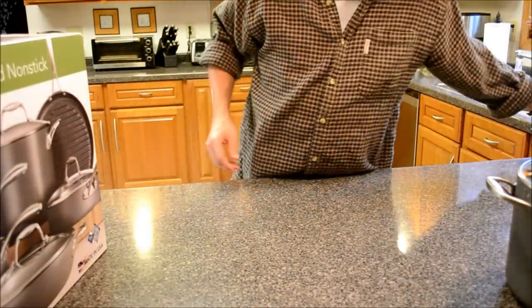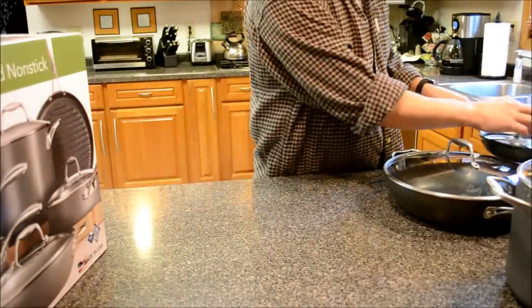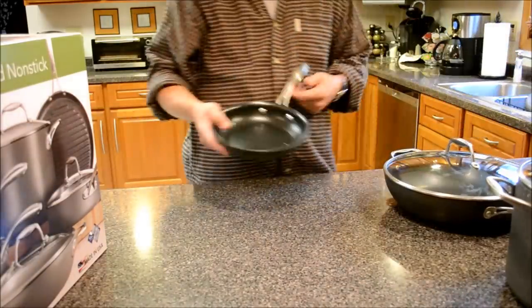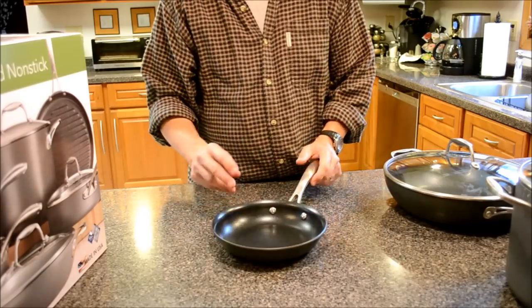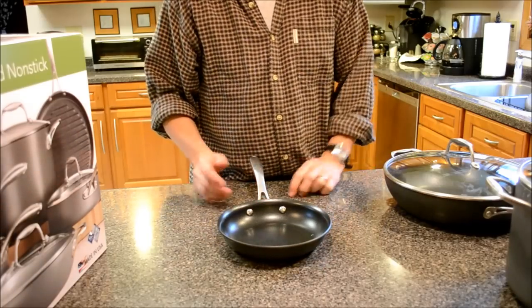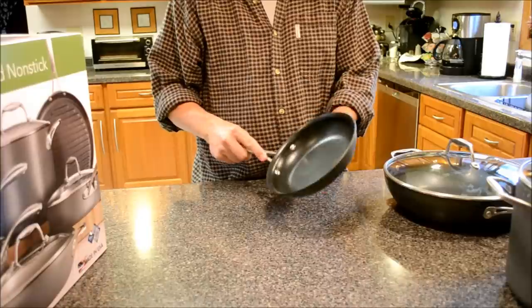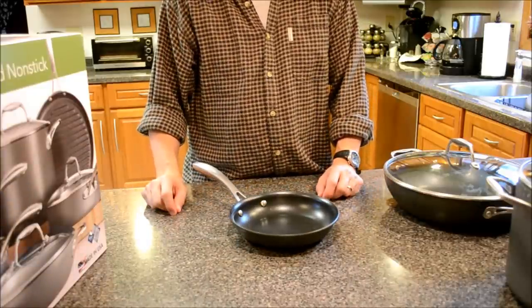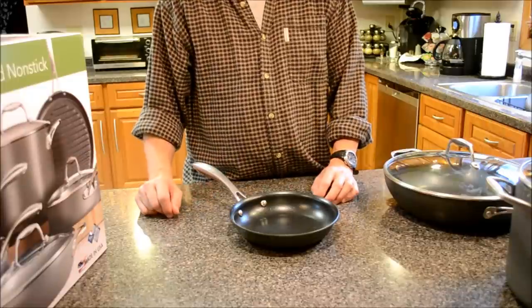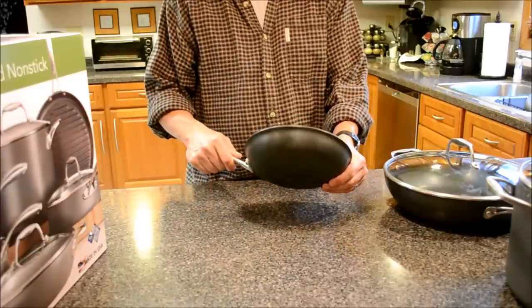Okay, everybody, I've got all the pans right here next to me, and I'm going to talk about each one individually. First, let's start out with this 8-inch saute pan. This is perfect for omelets. I'll be honest, we don't use this one that much. I'm not a chef. I'm a father of two young girls, a 7-year-old and soon-to-be 4-year-old. So this might be okay for pancakes, but I use one of those Orgreenics for scrambled eggs in the morning, or one of those diamond blue nonstick ceramic plates. Those work better. So this is a neat little small 8-inch saute pan.